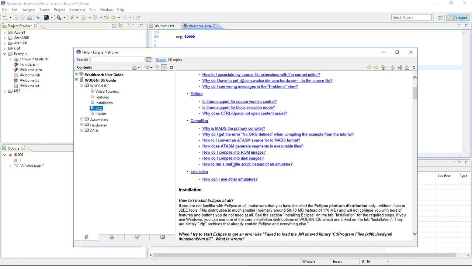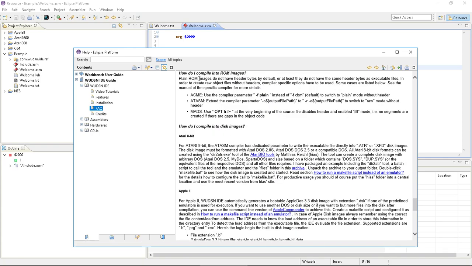And the last one is for even more complex things. You may want to not only compile and then start the emulator, but have some, let's say, post-processing of the compilation. Maybe put additional files into multiple images, run a converter, and then run the ultimate result in the emulator only. And there's a description how you can do that. So let's quickly look into these sections.